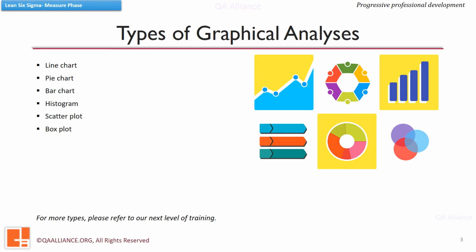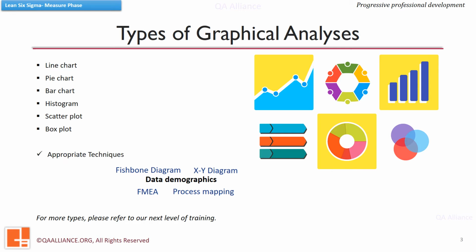Data demographics come out of the analysis that we did initially in the measure phase: the process maps, fishbone diagram, XY diagram and FMEA. The focus of analysis goes to the top critical x's identified. Since there are various graphical techniques available, it is important to choose techniques which are appropriate for the dataset and provide the information that we are looking for. For example, to understand a correlation between two variables we need to use a correlation diagram; a line chart or a histogram cannot help in this case.